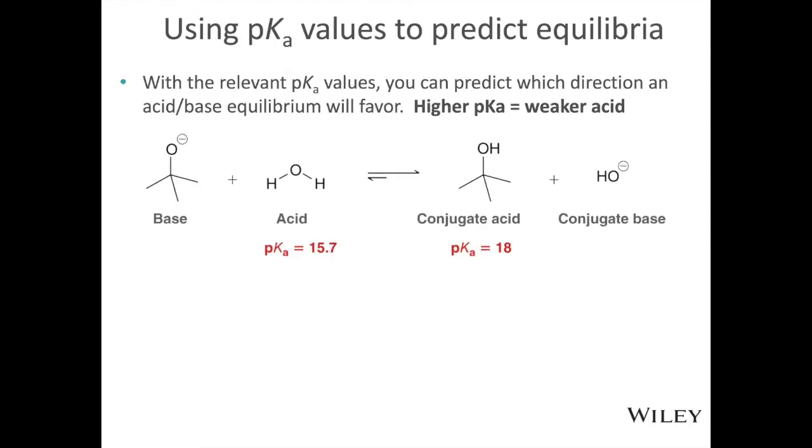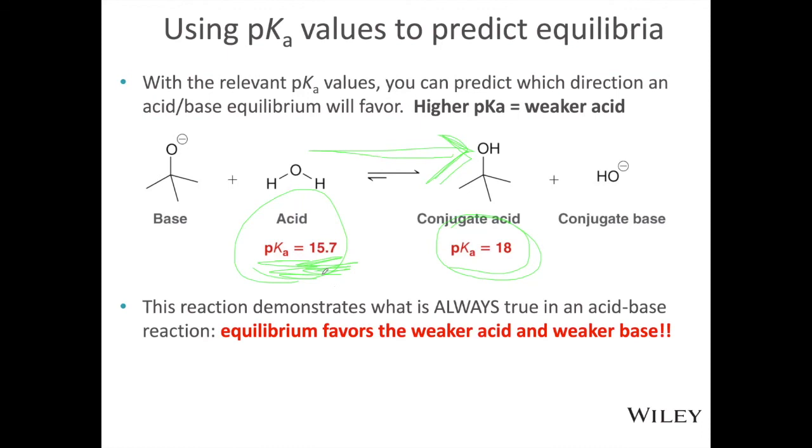And I want to let you know that we can use the pKa values to predict which direction the equilibrium is going to be favored. If we have an acid on the left-hand side of the reaction with a pKa of 15.7 and an acid on the right-hand side of the reaction with a pKa of 18, this is the stronger acid. And so this is the direction that's going to be favored. So we're going to have a Ka value that is a little bit higher than 1, and therefore we're going to have a little bit lower of a pKa. And so the direction of this reaction is going to be in the favor of the products, because this is a stronger acid. Equilibrium always favors the formation of the weaker acid and the weaker base.